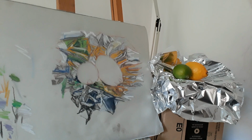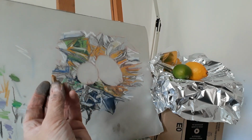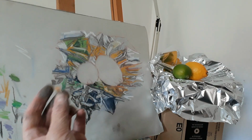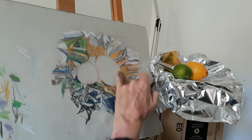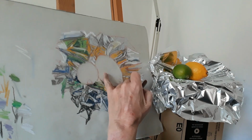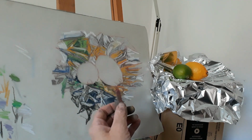So I've got to get a variety of different yellows. There's some orange yellow in there. There's a lemon yellow. Lots of different cooler yellows, warmer yellows, so I'm going to have to be very observant with my colours. I'm going to mainly use, I've lost it, my bright yellow, lemon yellow. However, I do have a warmer yellow, which is more of a cadmium yellow deep, so I might put some of that in. I'm going to use red to put my shadows in, but over on this side, there's reflected green from here, so I'll probably put green in there as a shadow before I put the yellow on top.